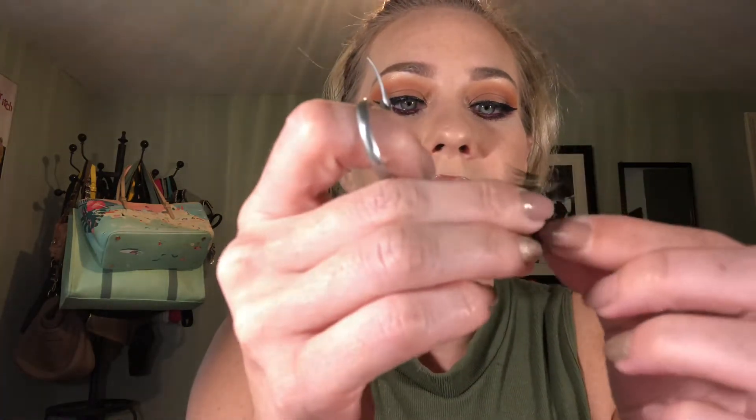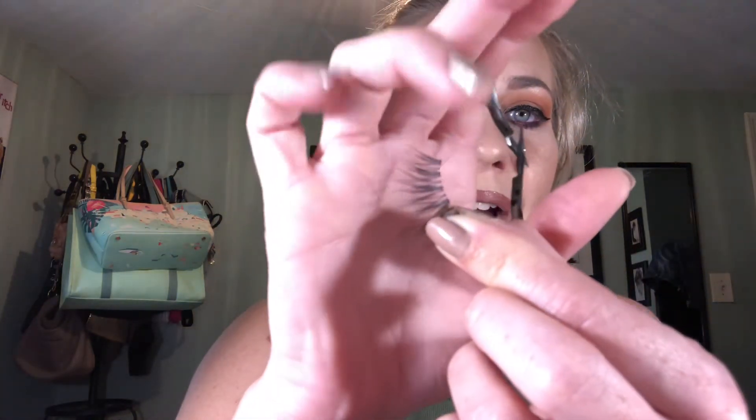I usually try to trim a group of lashes — I have these little handy dandy brow scissors. That very last little teeny bit right here is what I'm going to trim off. I'm basically going to snip from the outer corner and just snip that trio off, and that should be good. I'll go ahead and do the same thing to the other lash — just snipping that last little trio. And there it is.